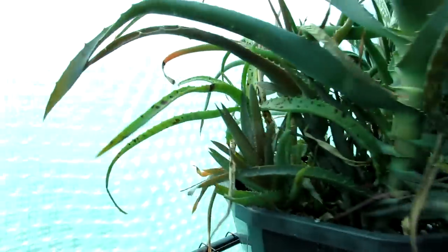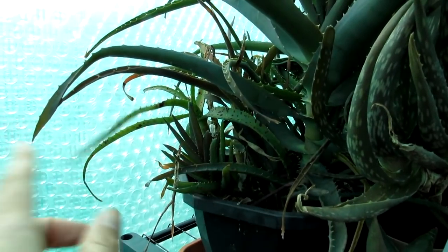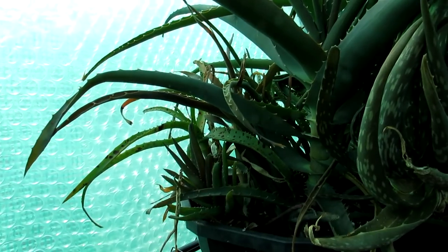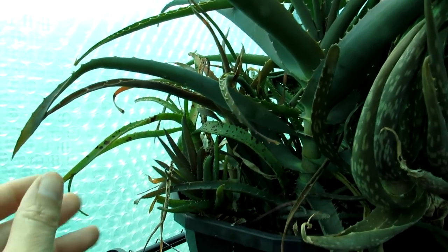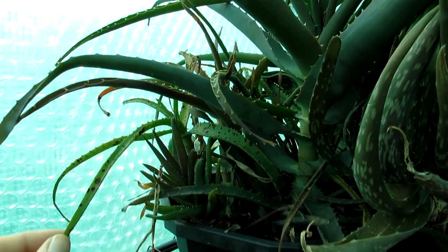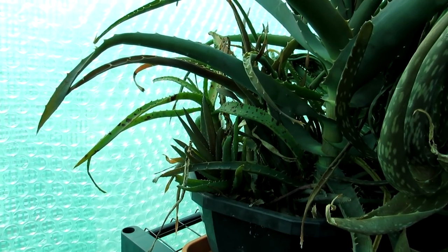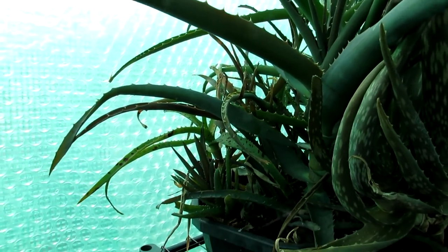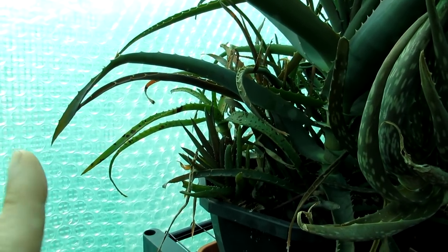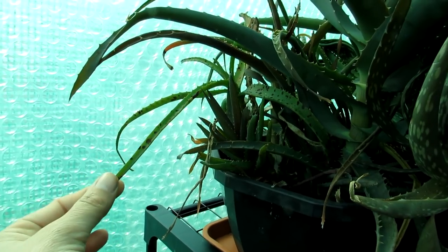This has recently appeared — literally in a couple of weeks — and it's a bit too much of a coincidence that I moved all these plants in this bowl onto this new plant stand and this has just appeared. It appeared more or less straight after I gave it a very good watering, and we'd had a series of very wet, damp weather here in Ireland. Although it's springtime and the weather's been warm, I think the combination of humidity and warmth has brought up this strange black spot.